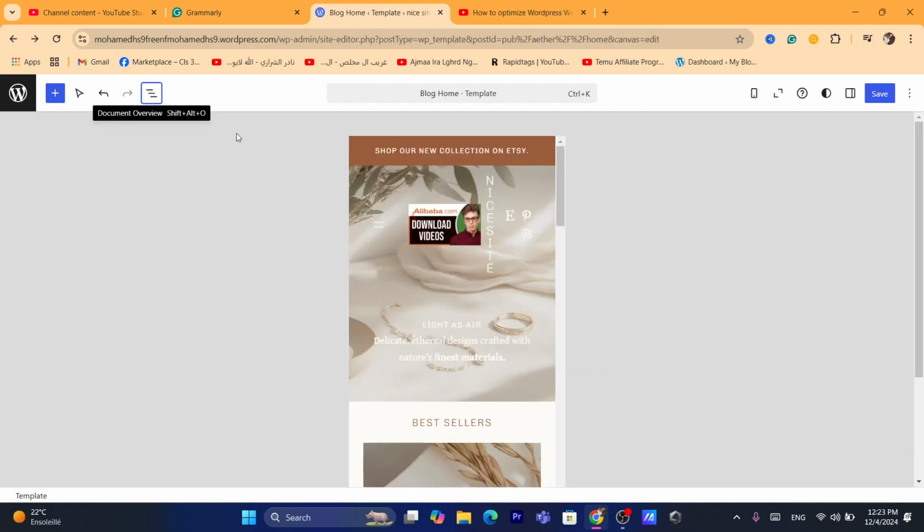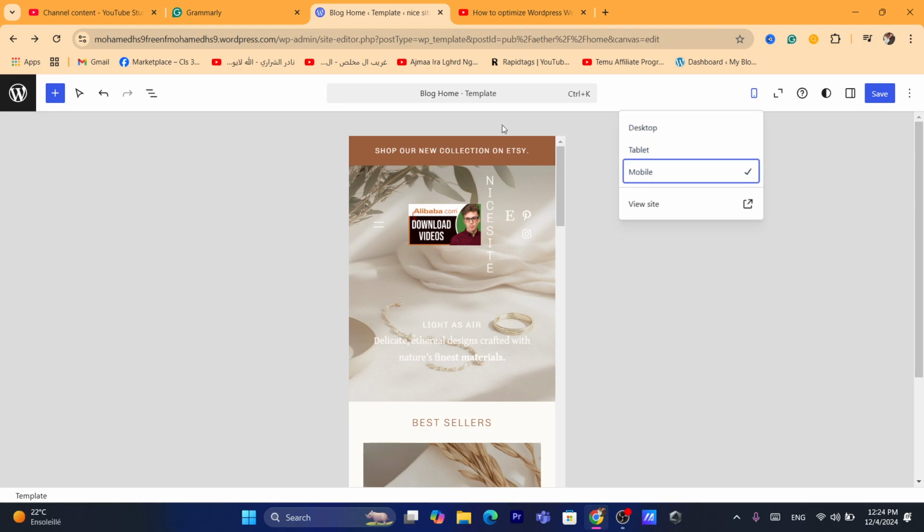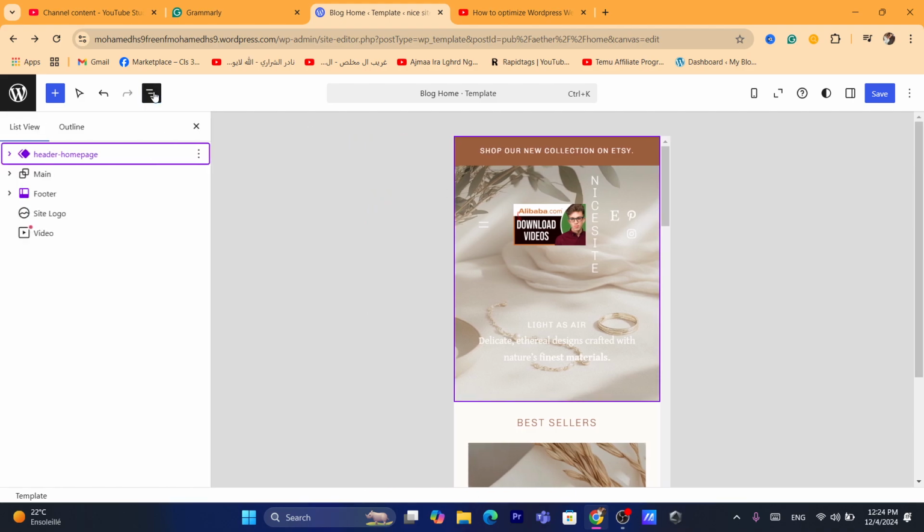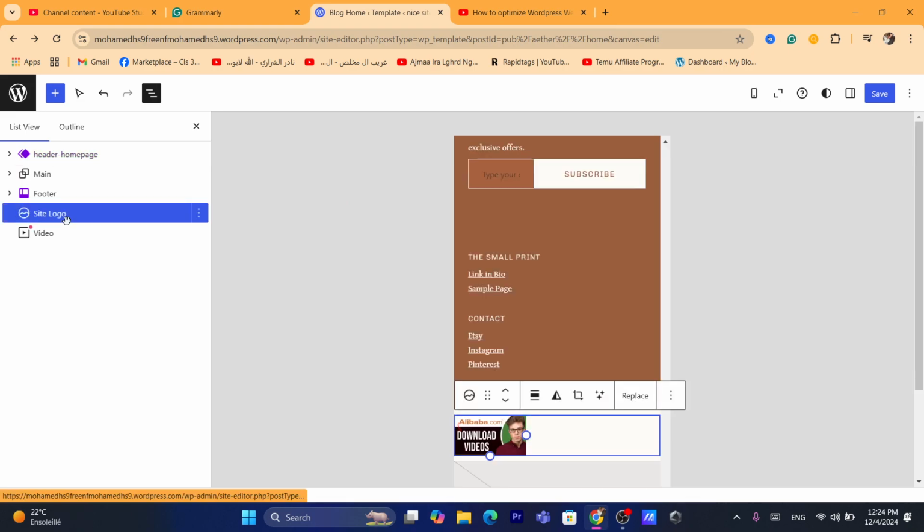You can also, guys, change the site logo. If the logo looks too big on mobile view, first change this to tablet or mobile. In this case, I'm going to change it to mobile, in case your website has a logo. You just need to click on these three little lines here in the top left, then click on site logo, and you can replace the logo. You can click here on replace, or you can generate a new logo with AI. And you can also make it smaller.